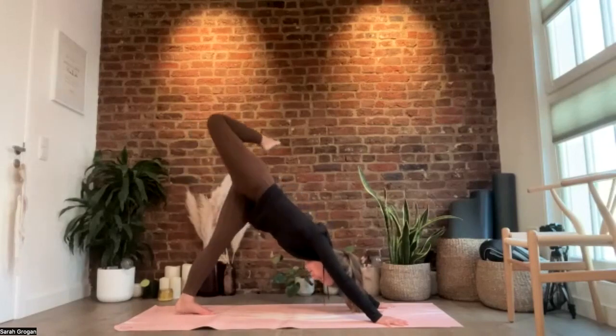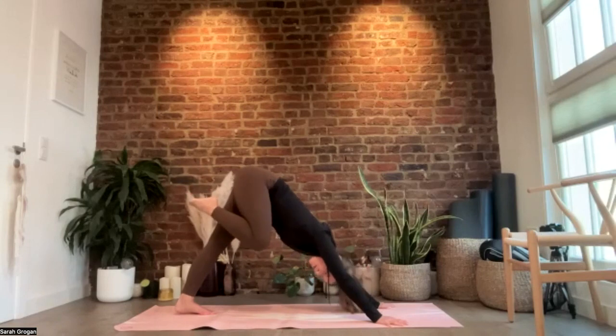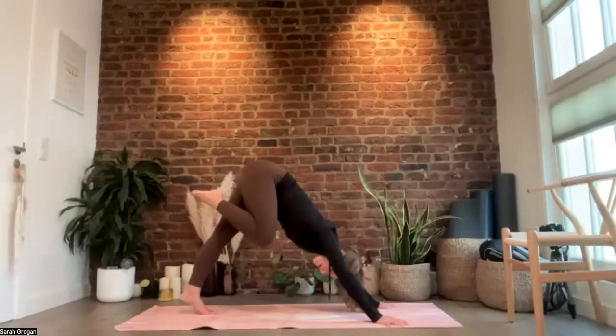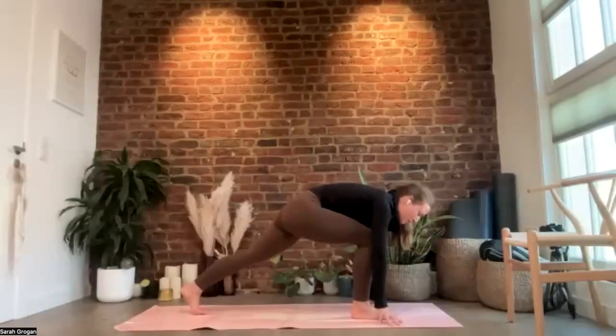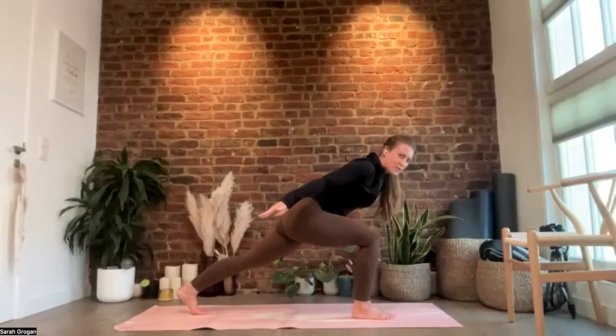Inhale, send it up. Try and press the left heel down. Exhale, thigh to tummy. Breathe in here. Exhale, come forward, foot between the hands. Option for fingertips down or airplane the arms.